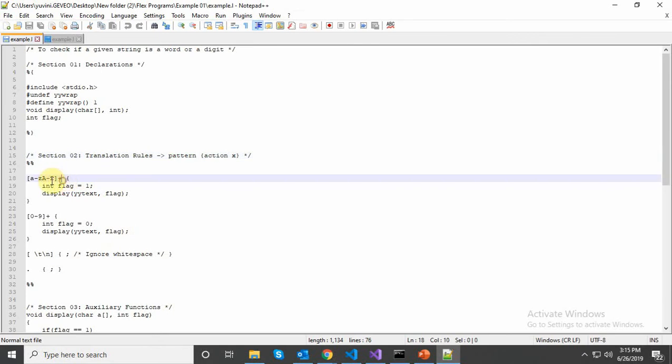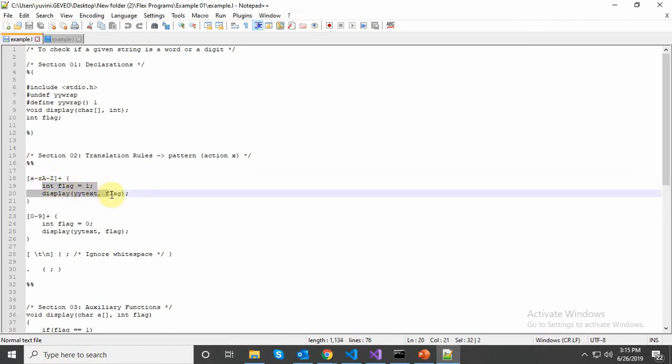Just to give you an example, this is the regular expression I've defined to identify a word, and this is the action block which I want to execute if the lexical analyzer that I'm trying to construct comes across a word in that particular input file.